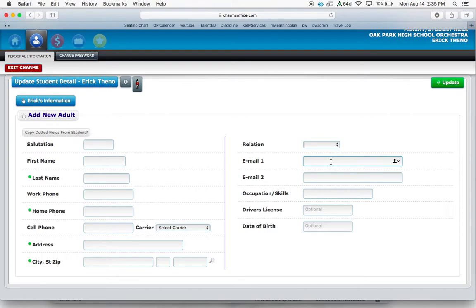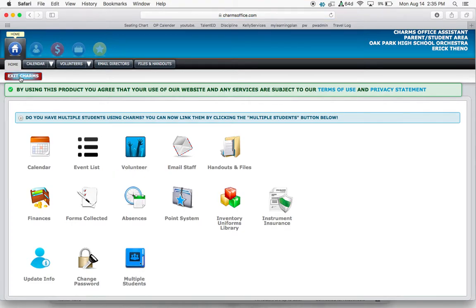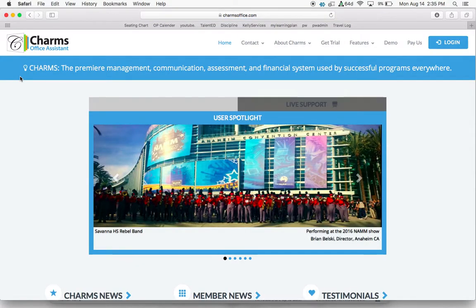reminders, a month before concerts or whatever, to just help you guys and encourage you guys. If I need volunteers for anything, if anything changes on the calendar, I can send you email updates. Just anything like that. That's the most helpful thing you can possibly do. So if you do anything with this right now, get your email in there. That way, when I send out reminders, you'll get them, and you can always ask questions if something doesn't make sense to you. Once all said and done, you obviously make sure you hit the update. When you're done with everything at all, you can either go back home to the main page or just exit Charms, and it takes you back to the main page.